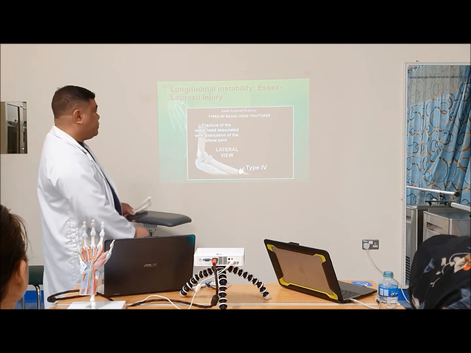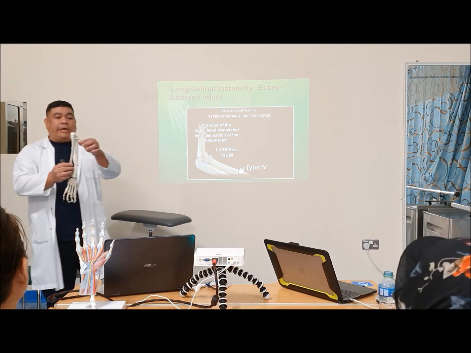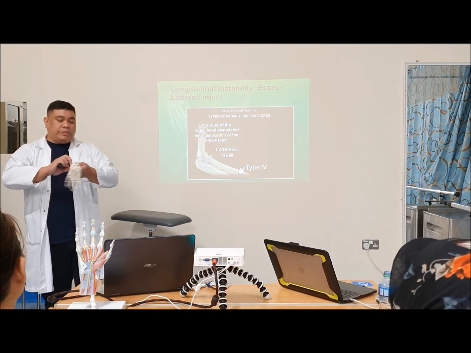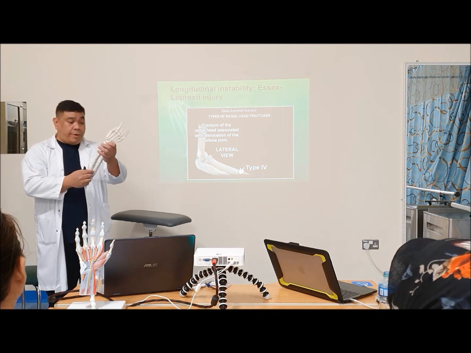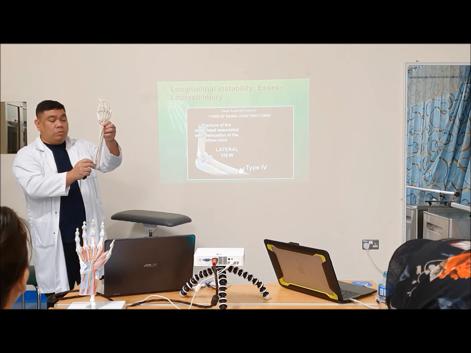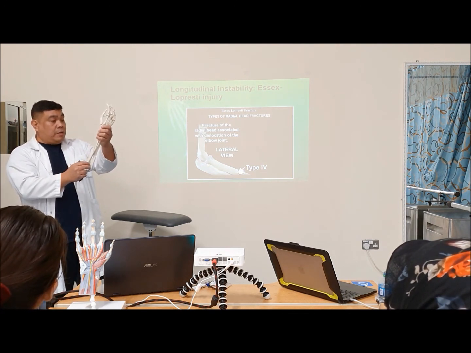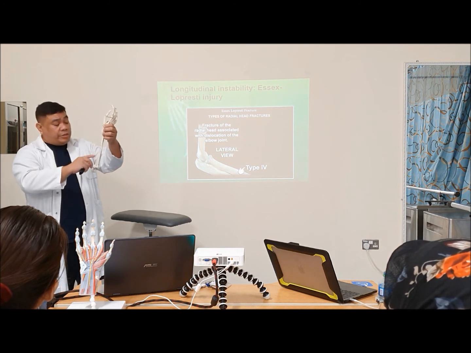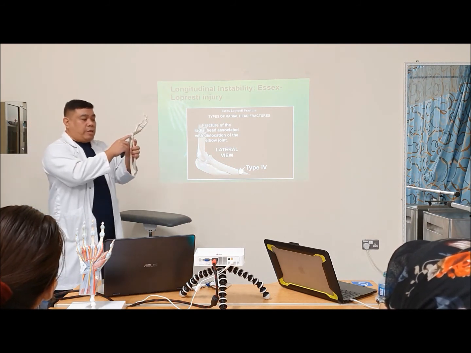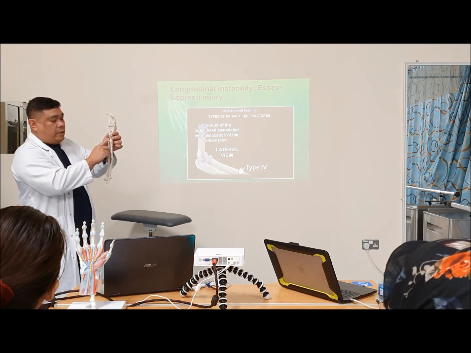So why do you need to change the head, if it's a repairable head? Because remember, as I discussed before, the radius is the weight-bearing bone. They are responsible for weight bearing, and if there is any change of the height of the radius, the loading in the wrist area will be changed as well.